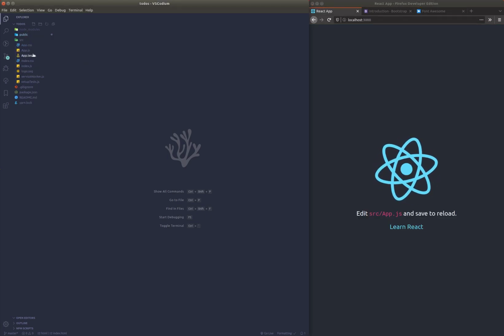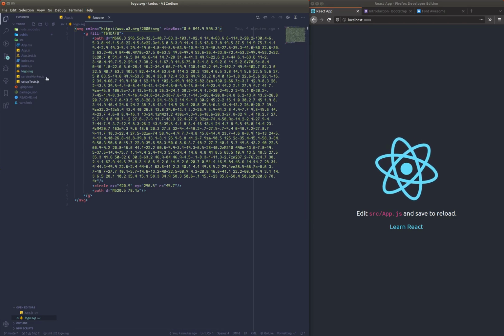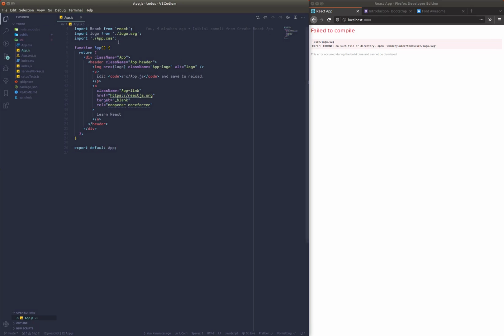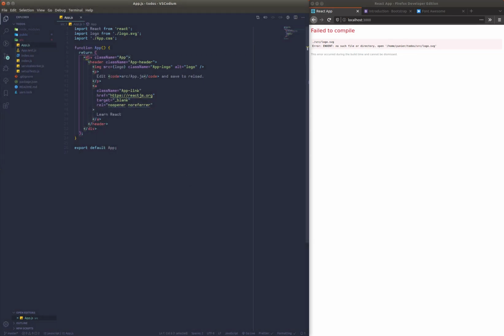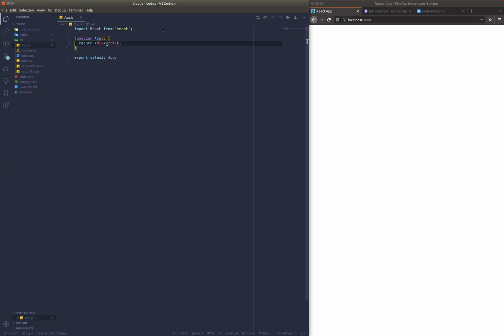So now let's go back to the beginning of the application, App.js. You have all of these, we don't need them. So I will delete the logo and we don't need that. App.css, we don't need that either. Go to trash. So now in the return I just want an empty div. We can delete this part. Now if I put here something like hello, what do you get? A hello. There you go.